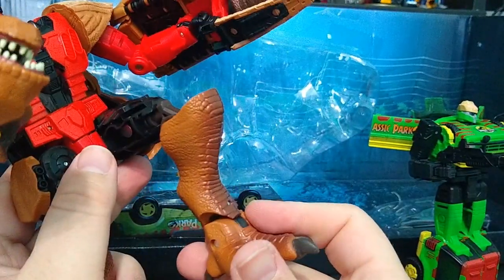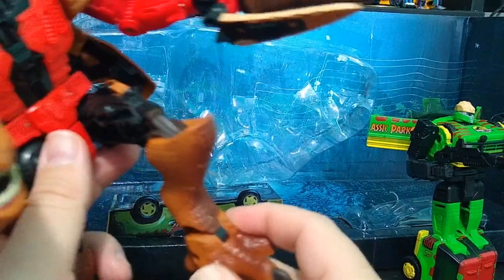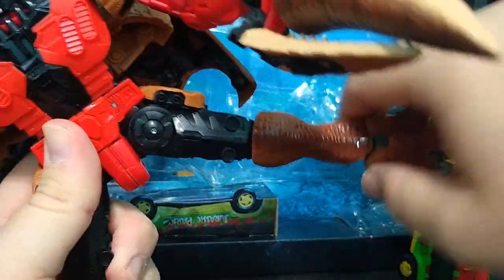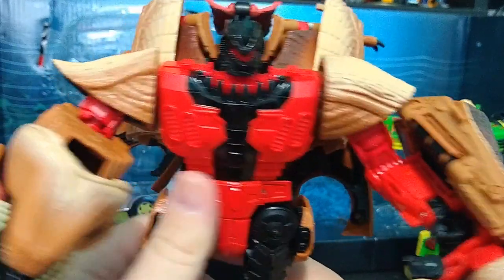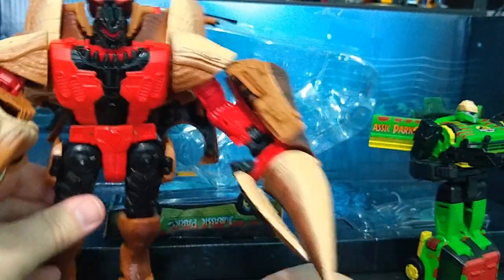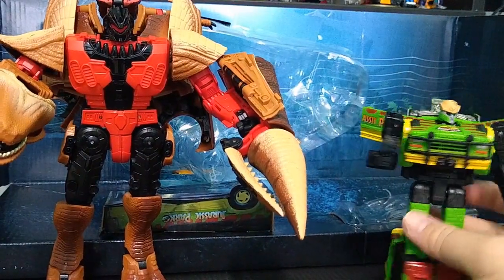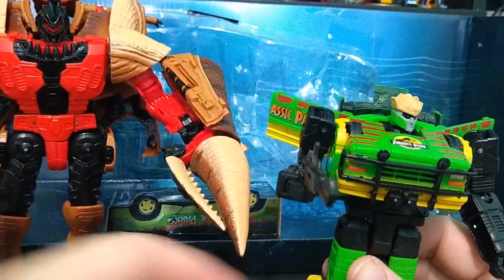Feet do not have ankle tilt, or only a little bit, not much, and it all depends on a very, very tiny pin holding everything together. As far as that goes, she can kick out about that far. You can move these down to give her more range, but like I said, I bought this mostly for the alt modes. Now, JP.